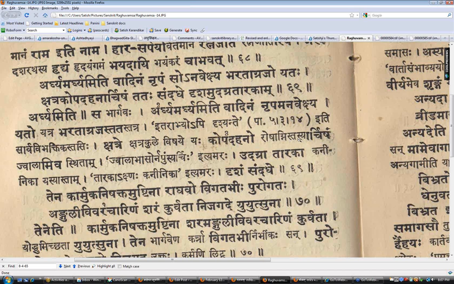And then Tasya Archisham. Archisham means Jwalam Iva Chitam. So this drishti was like a flame of the fire, which was the fire of anger directed towards the Kshatriya race. One more time: his gaze is drishti. Drisham means drishtim, same thing. Drishti is jwalam iva, dvitiya ekavachanam. So like a flame of the fire, or the fire in the form of anger directed toward the Kshatriyas. So it is a Karmadharaya, Saptami Tatpurusha, and then a Shashthi Tatpurusha: Tasya Archisham.